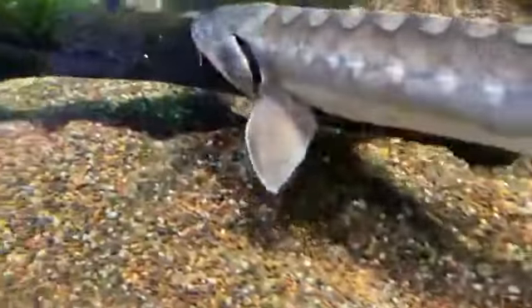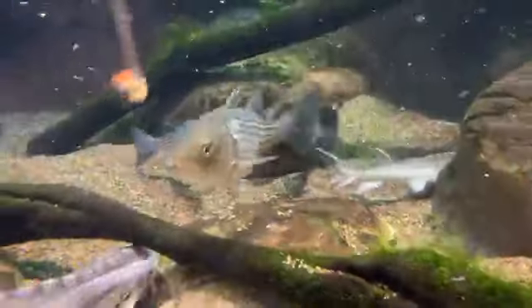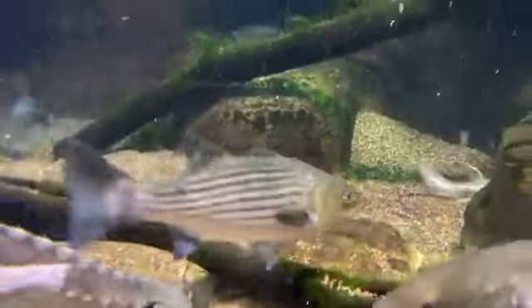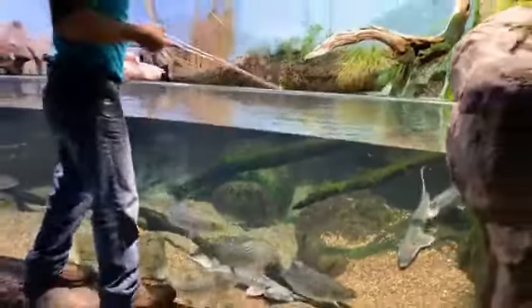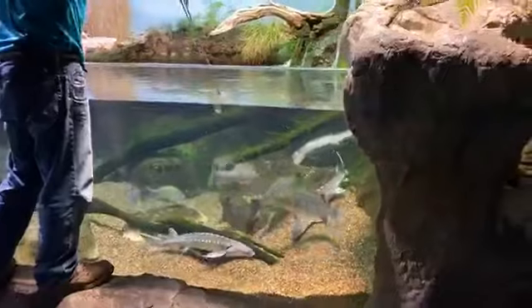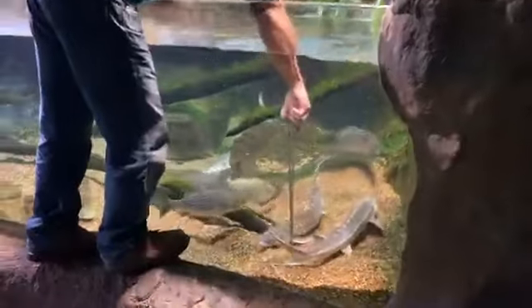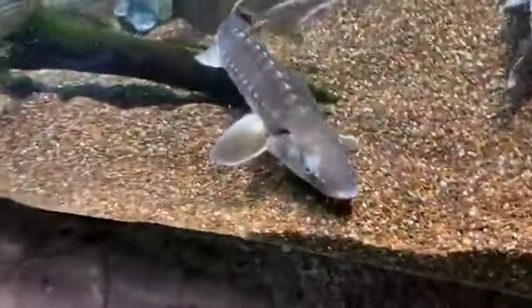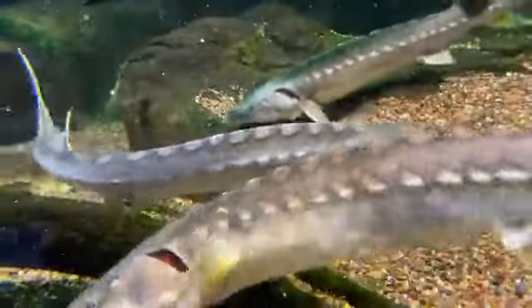I'm getting kind of lucky here — I'll just keep feeding these guys. This can be kind of frustrating. The striped bass are, like I said, super aggressive. They're about two years old. What we'll actually do is grow these guys up until they're too big and keep letting them go, and eventually we'll have maybe four or five large ones. Then we'll recycle the smaller ones so they'll be more appropriate for this tank.